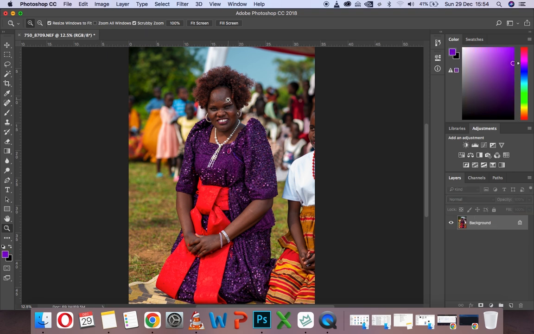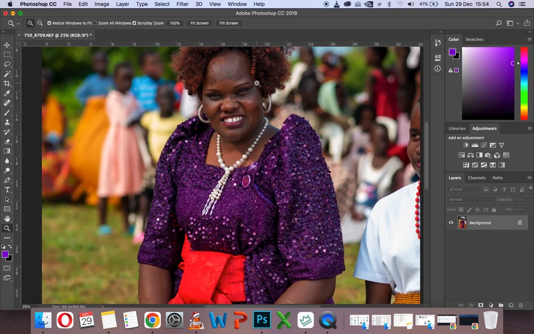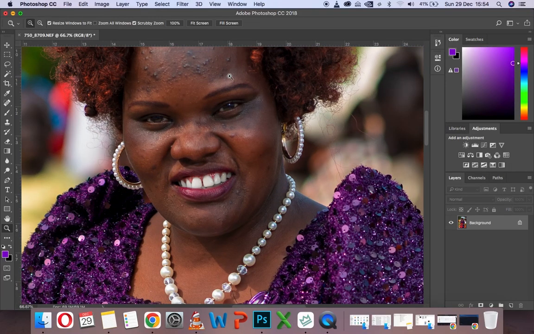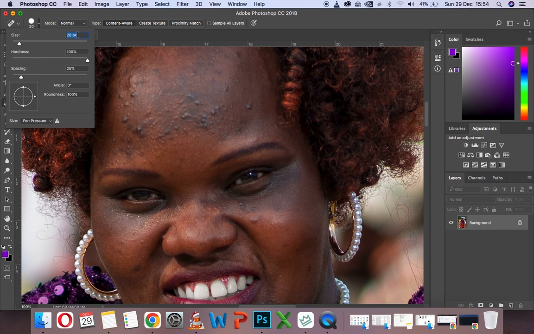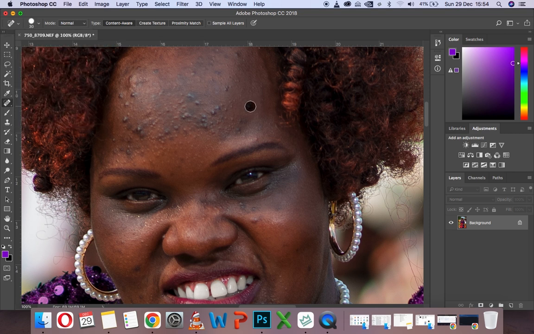Now we're going to remove these blemishes or these pimples using our spot healing brush tool. You can increase the size of this brush and take it to about 40. Simply click over the areas that you want to remove the blemishes or pimples.